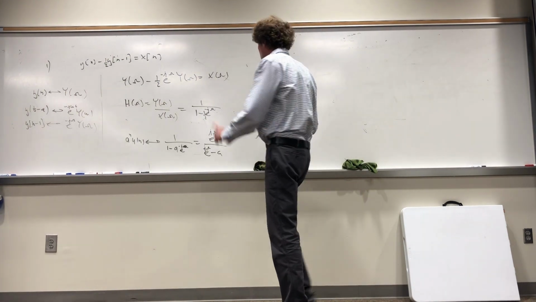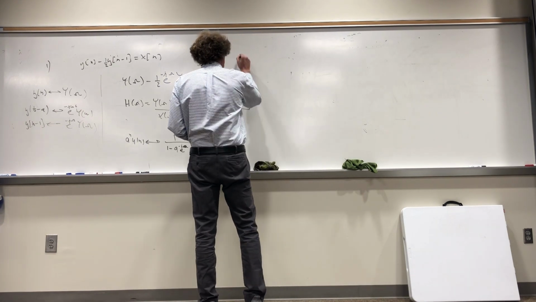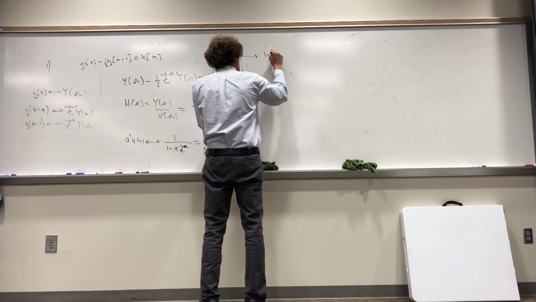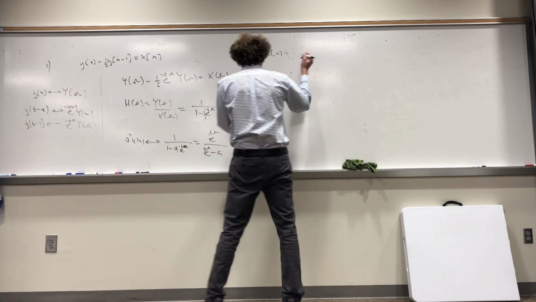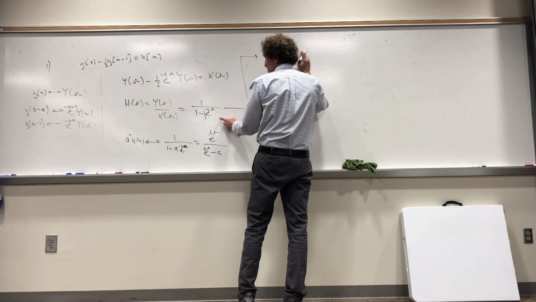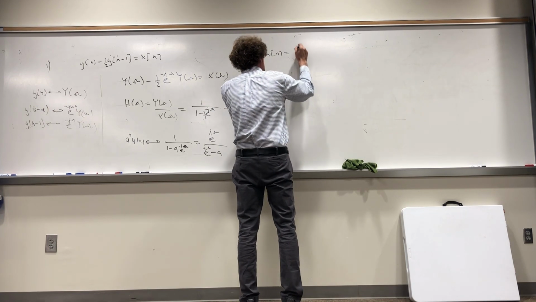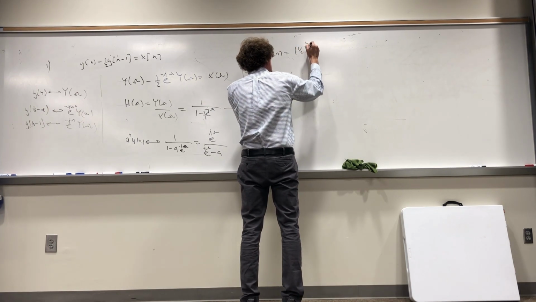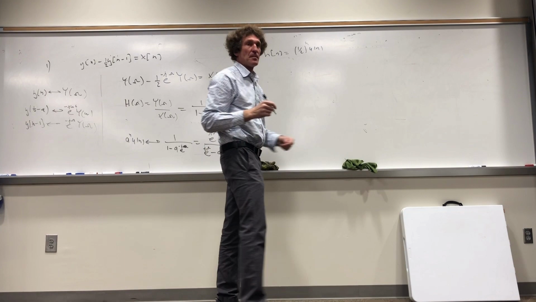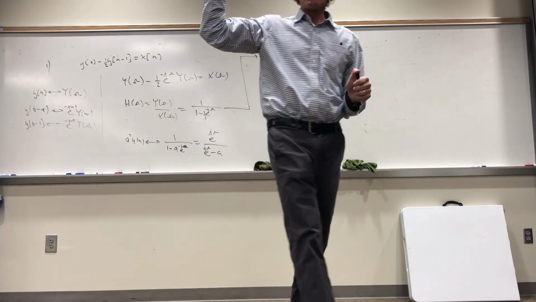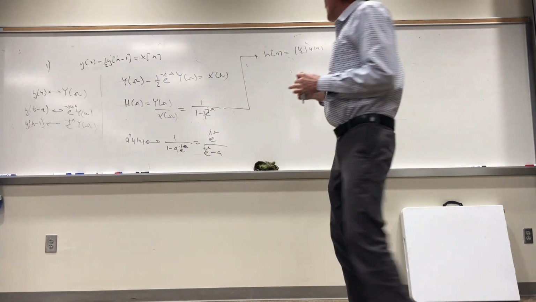So for this one, that means the impulse response to this, h of n, would be simply equal to what? What is a for this one? Just look at the coefficient. Class? 1/2, right. 1/2, and it's going to be to the n power u of n. You all follow me? How many say this? All right, we're going to move on to the next one.